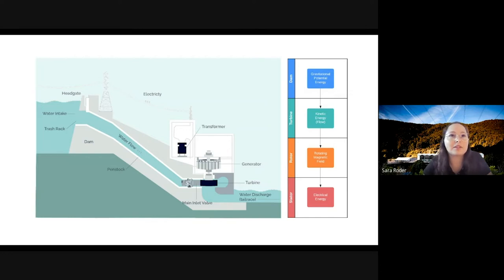And there can be up to several hundred metres between our intake structures and our power stations, which sit down at a lower level. And because of this height difference, there is a gravitational potential energy between our power station and where that water is sitting. So we have large gates, as you can see on the left there, the head gate, which allow water to flow in through our penstocks, which is converting our gravitational potential energy into kinetic energy as that water flows down the hill through our penstocks.